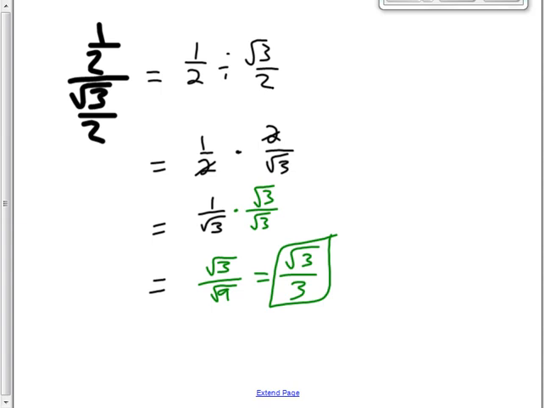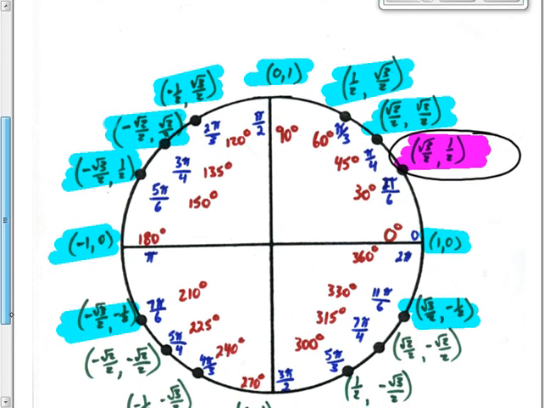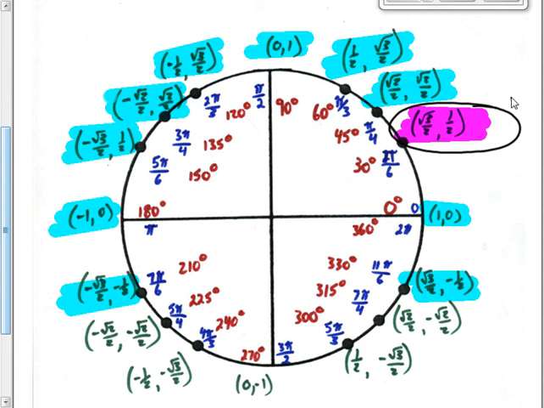You can do this long version every single time, or as you start going through, you can rewrite this as the square root of 3 over 3, add this to your unit circle, and know that the outside value is the tangent. Okay, so we've got the cosine, comma, the sine, and then if you want to, you can add the tangent to that. If you add the tangent to that, you have to know that that's the tangent.